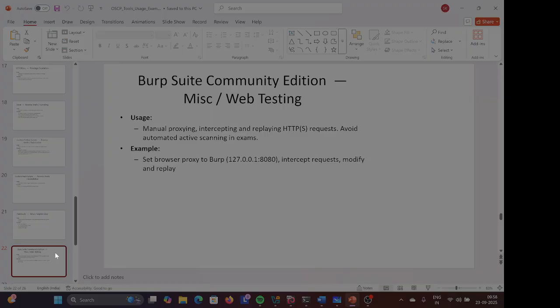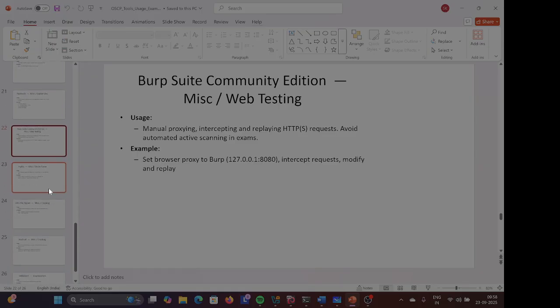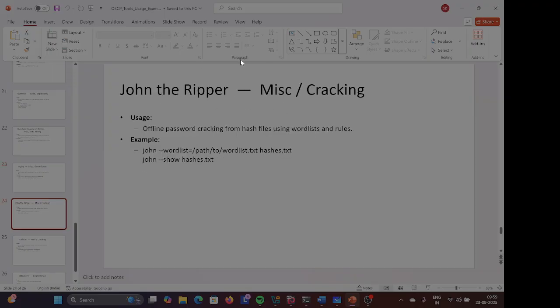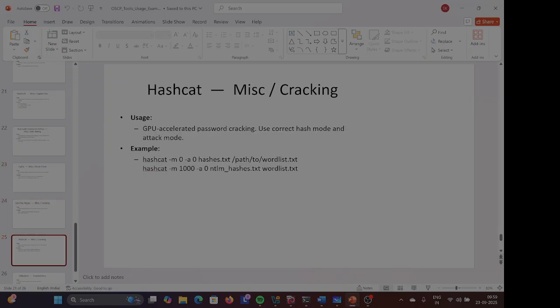We can use Burp for mobile pentesting as well, but mainly we shall be focusing on Burp for web application pentesting. So we shall be understanding Burp in detail. I will be making an entire video dedicated to Burp Suite. For Hydra, I already have a very detailed video on my YouTube channel, for John the Ripper too and for Hashcat too.